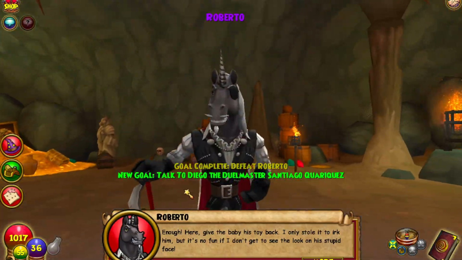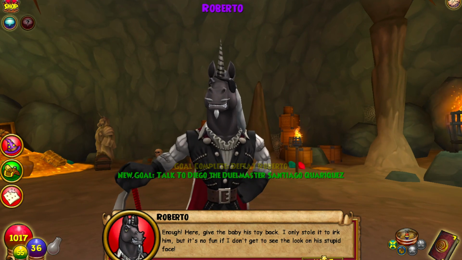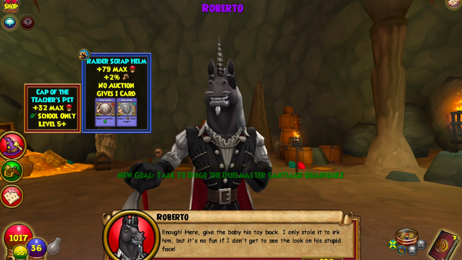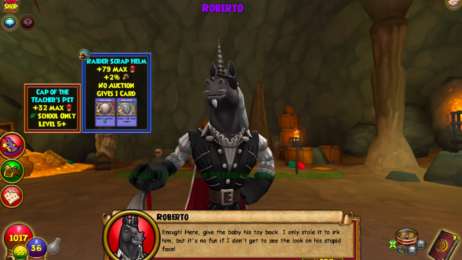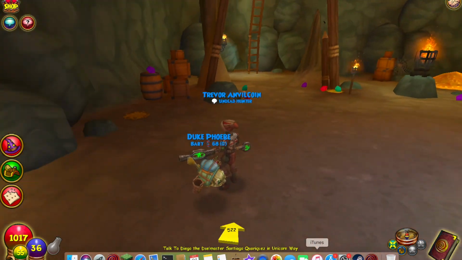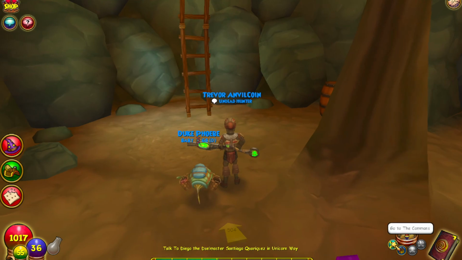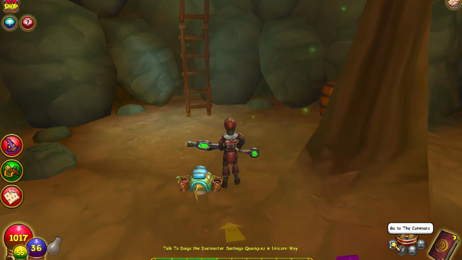Enough! Here, give the baby his toy back. I only stole it to irk him. But it's no fun if I don't get to see the look on his stupid face. Besides, it clearly isn't luck at all. Wouldn't even help me defeat a lowly whelp like you. Just take the piece of junk and get out!